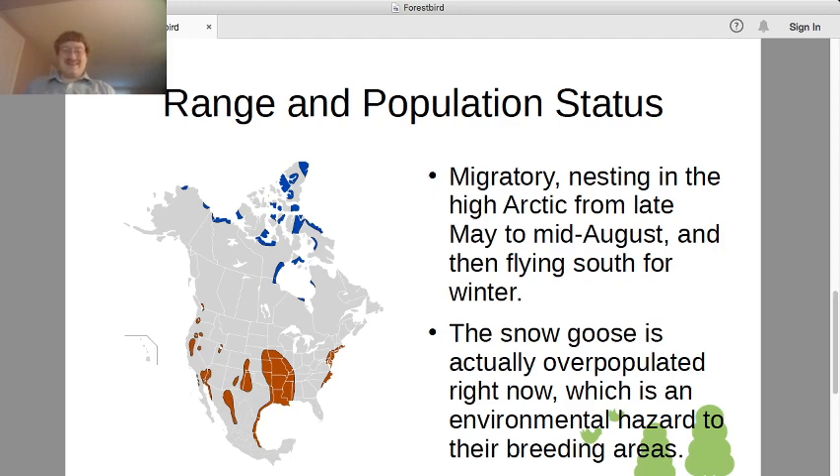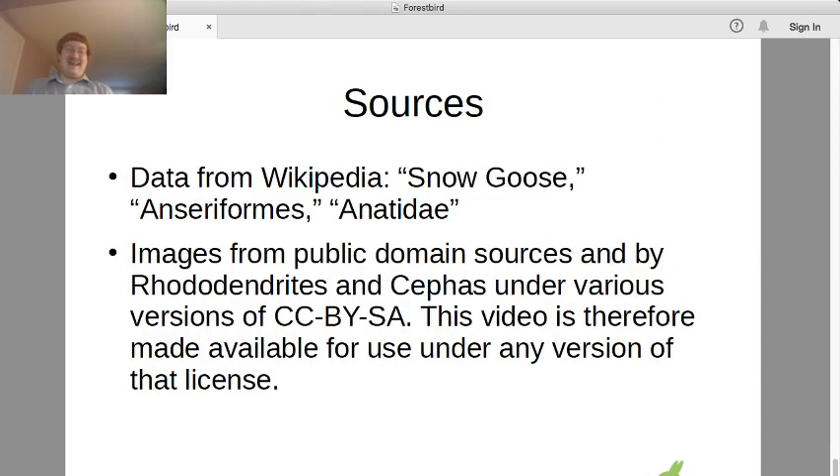Well, that's what to know about this species — another animal that's associated with snow but doesn't hang out in it as much as you'd expect. Information is mostly from Wikipedia on this; it's a fairly common and well-known animal. Images are from Wikipedia contributors under Creative Commons share-alike licenses, so that also applies to this video. Another species that may or may not be interesting on a week where the weather has not been so interesting as we might have expected — all to the good, especially from the perspective of students who wouldn't have snow days anyway because we're in virtual learning. Have a great week and we'll see you again next week with another animal. Bye.